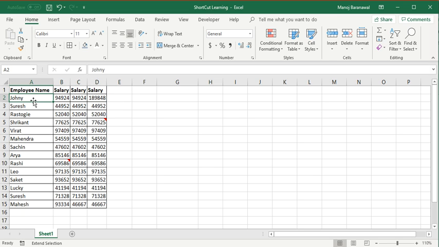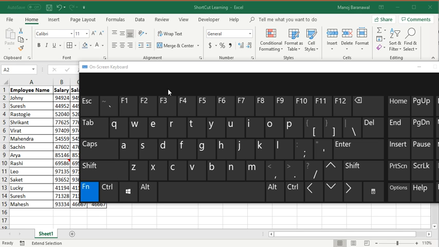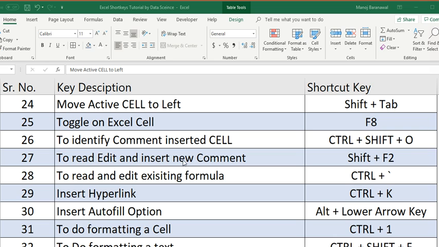Use F8 and remember it. On the keyboard, you just press F8 and it will automatically make your cell a toggle fix. Now move your cell to the left by using Shift plus Tab.